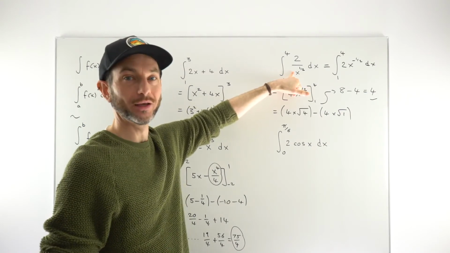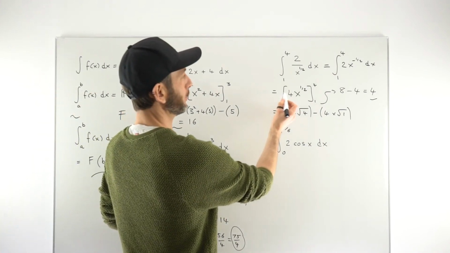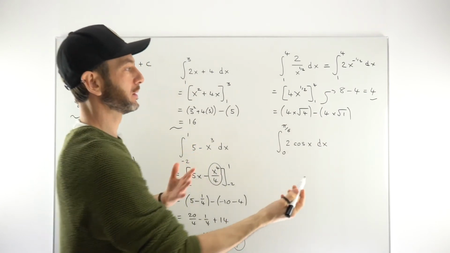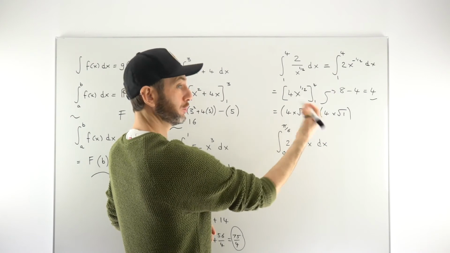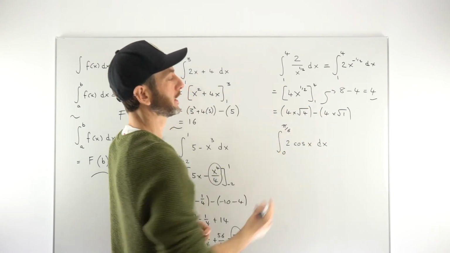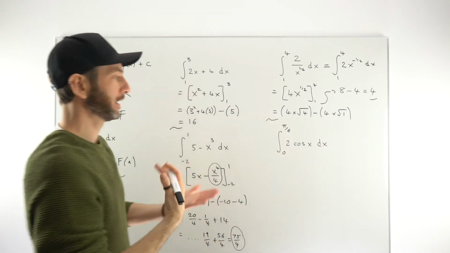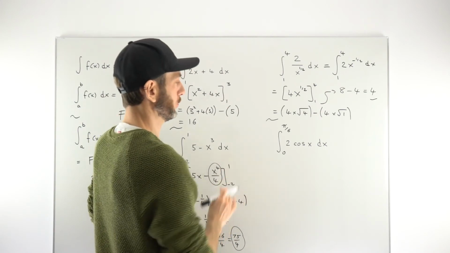We had to use a couple of indices rules to get it into an integratable form. Once we got it into the integratable form, like this one here, everything else was just the same. Just bear in mind, though, that when you're working with fractional powers, to evaluate those when you put the numbers in, you're going to have to turn them back into some kind of root. So it's starting to get a little bit more complicated, with a little bit more going on, and like I say, really pushing your indices rules a little more.